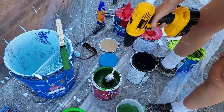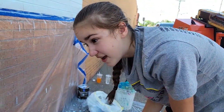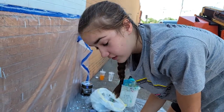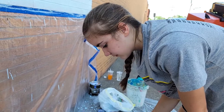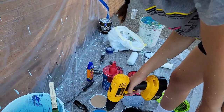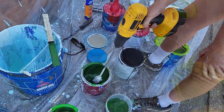So currently I'm mixing a new green, because the green that I got from Sherwin-Williams is just way too bright for how far away those trees are. So I'm adding some black, I'm adding some red to just tone down the chroma. I'm also adding some brown just to make it more realistic.